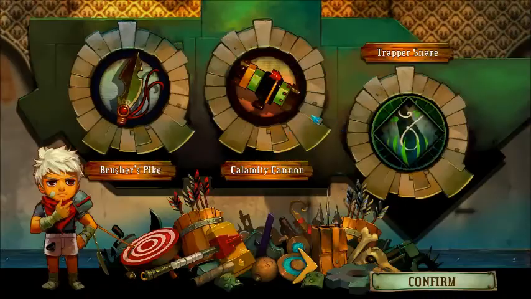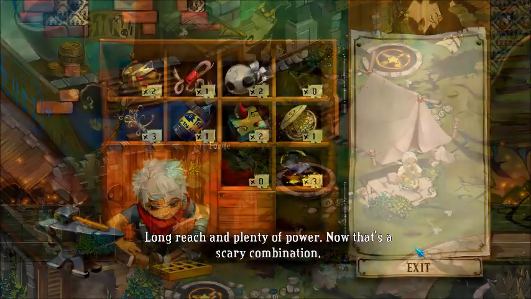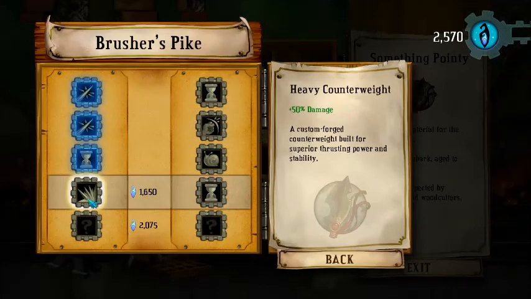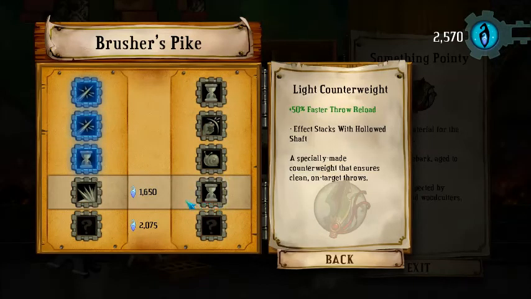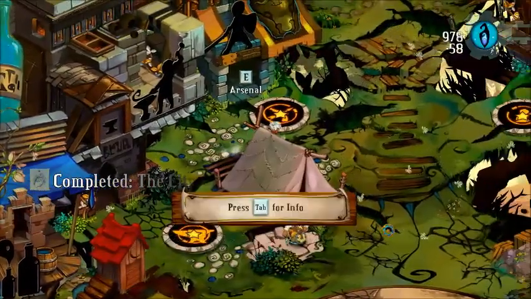Big butts. And I got the Calamity Cannon. Long reach and plenty of power. Now that's a scary combination. This upgrade. When you've got a solid balance, you've got what you need.